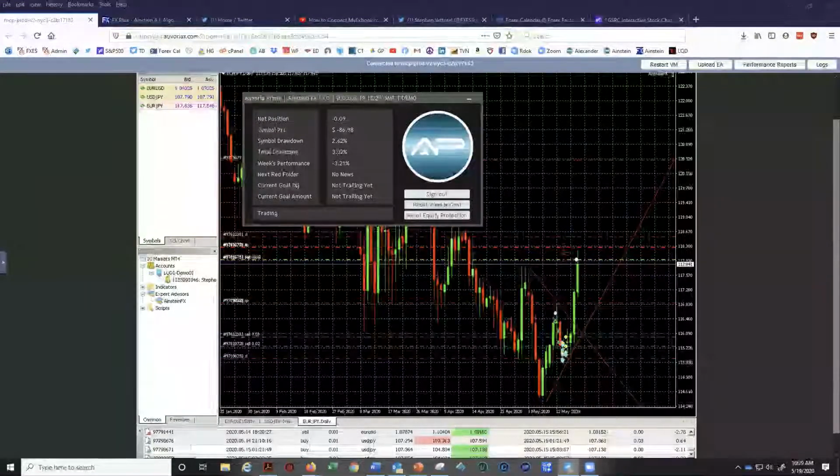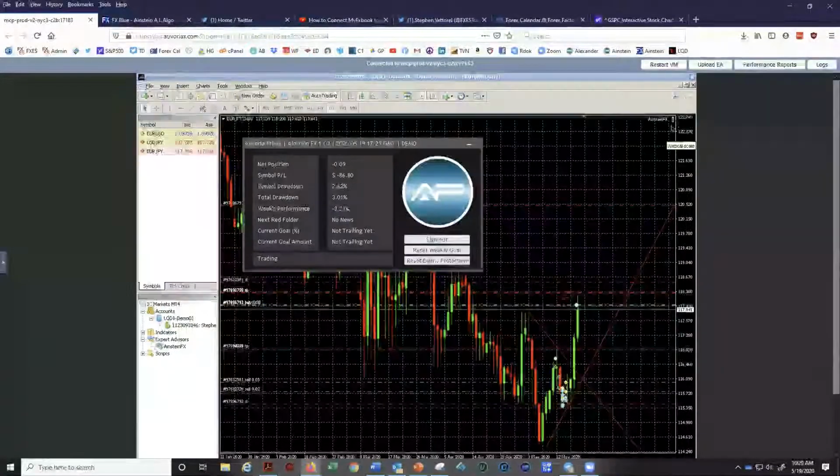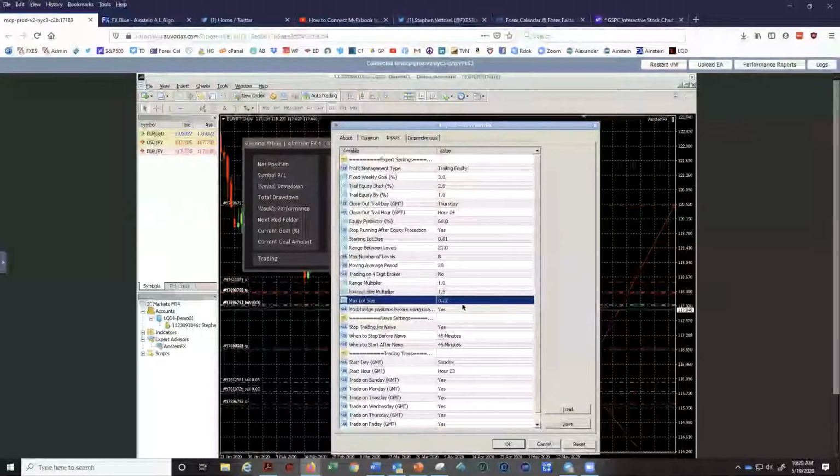The max lot size could always change. And here, let me show the settings again. So this is the max lot size right here. That's just the out of the box setting. You can always make changes to this. But once you get above 10,000, certainly above 100,000, you're going to want to make some changes to max lot size. So stay tuned on that. I'll have more information coming on that.